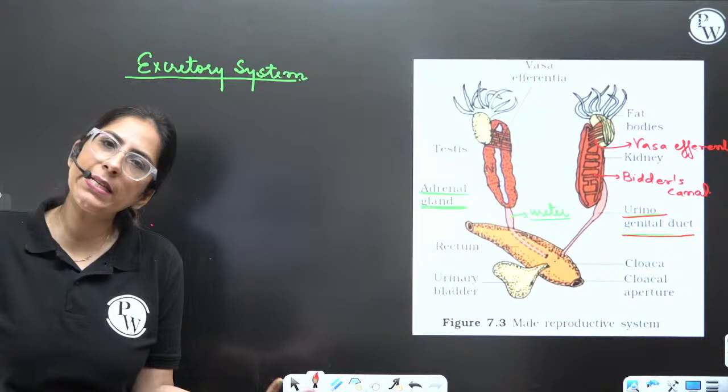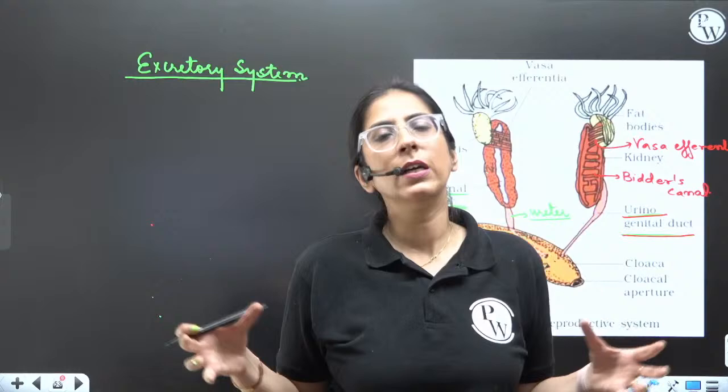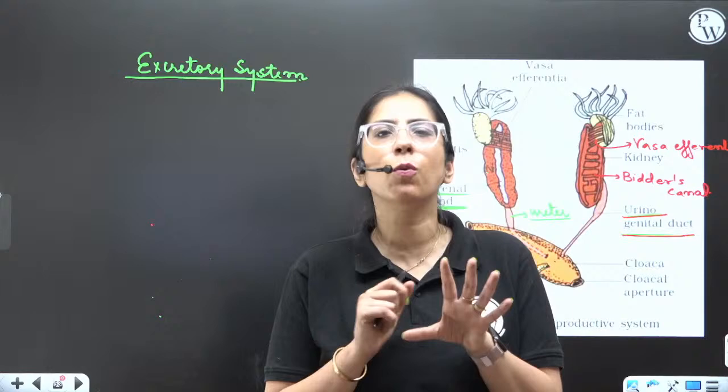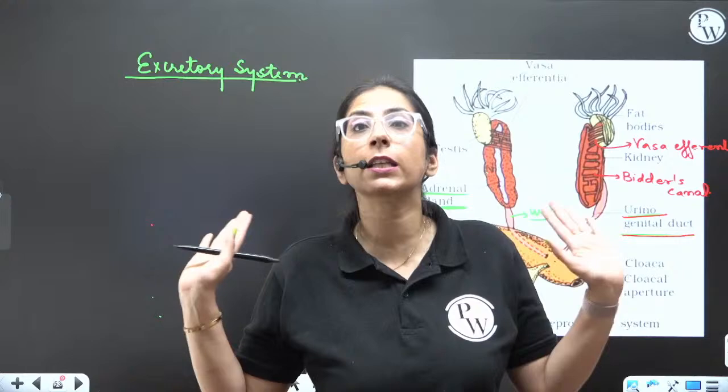Now here what happens is the male will hold the female. They will produce a sound, the female will be attracted and come, and the male will hold the female with the help of a copulatory pad, because on the first digit of the forelimb, males have a copulatory pad. Now the female will release eggs in the water, the male will release sperm in the water, and there will be fertilization in water. External fertilization occurs here.